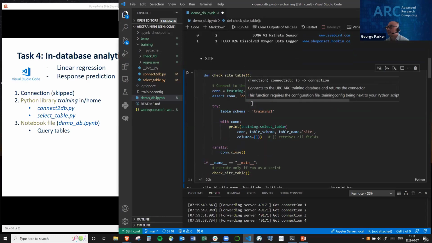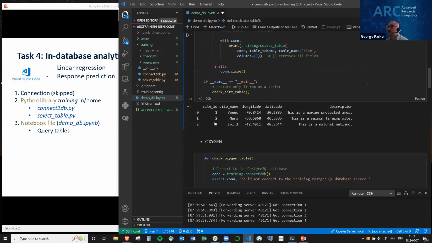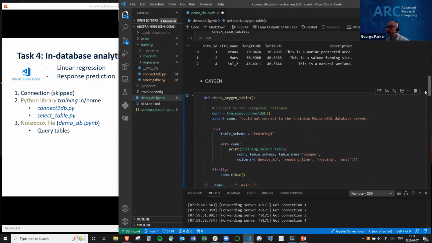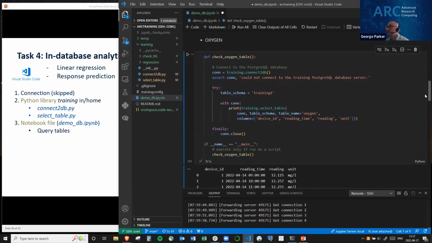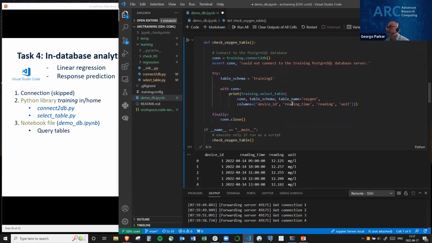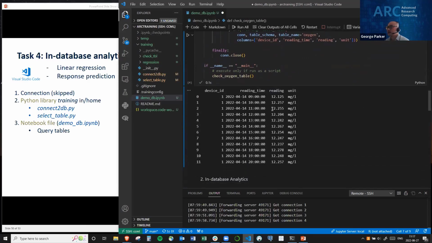And similarly, what's in the side table, I should have 3 records, because I just put this back. And yeah, that looks right. And let's take a look at what's in our oxygen table. In this case, I specify the columns, and okay, that looks right.